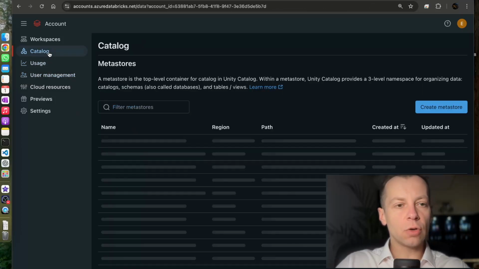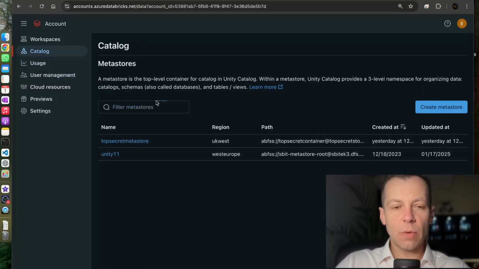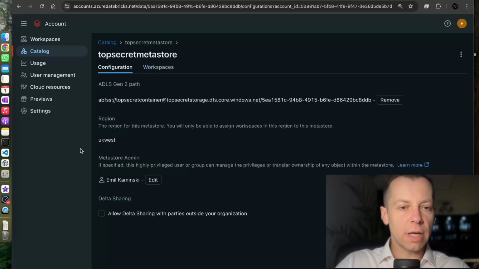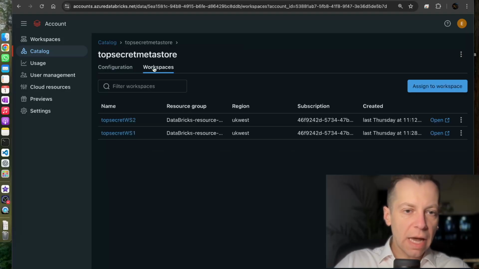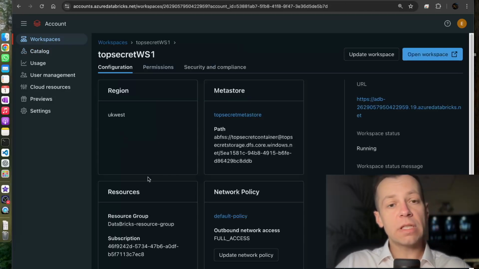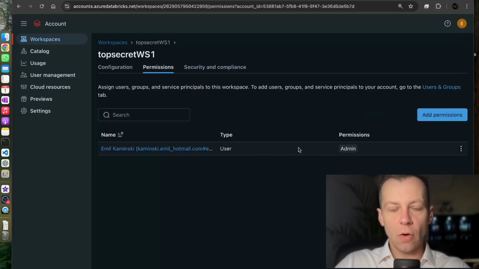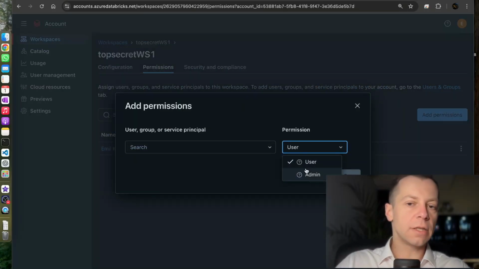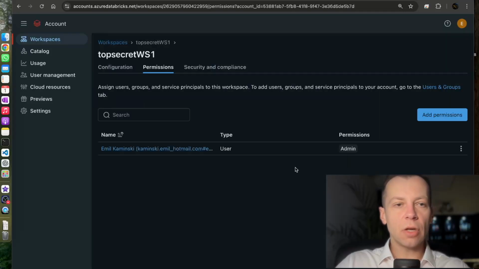If I go to the catalog, and here we have our metastores, and I choose the metastore, then over here I can choose who is going to be my metastore admin. So that's another place where I can control accesses. And if I go to the workspaces, I can choose an admin for this specific workspace. In the permissions, over here, clicking add permission and selecting user or admin, period.